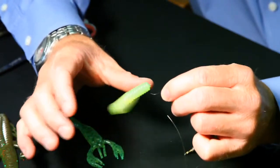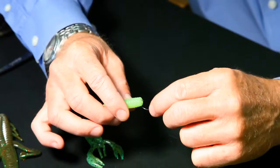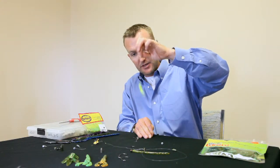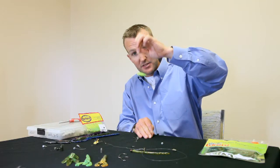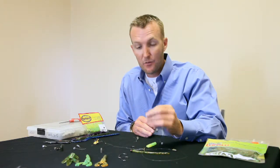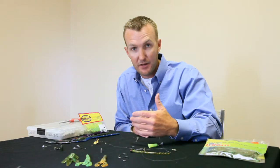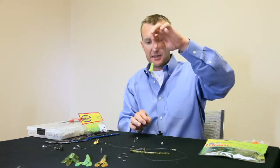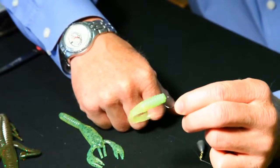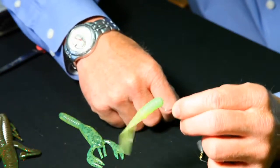As you can see, now it looks like a minnow swimming around in the water column. You can just shake the rod tip and not move the bait very much — it basically stays in one place and looks like a minnow dancing around by itself. This is very effective around bridge pilings, brush piles, and if you can get right on the edge of a drop-off where there's a ledge on your graph. By putting that bait in there and just sitting there shaking it, if there's any fish around they're going to come get it. This is great for target-oriented structure fishing.